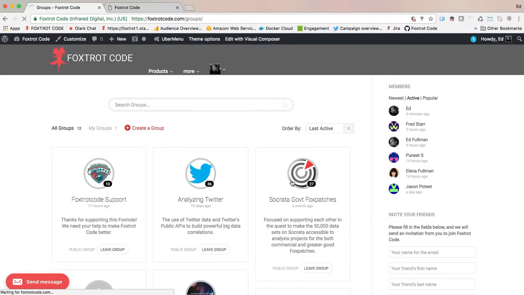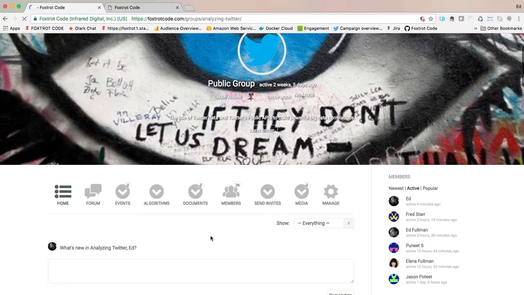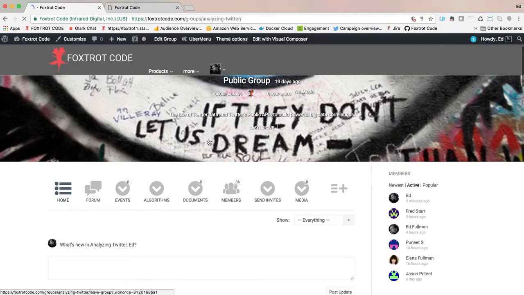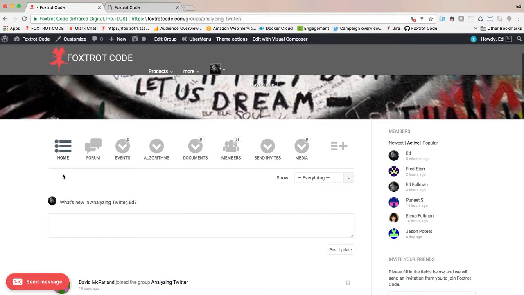But inside one of these groups are a variety of tools to help you collaborate together. And specifically, as you can see, there are a number of people in this group, and they can communicate with each other. But the functions that are available to them beyond the hosting environment are the ability to post messages and updates to each other as a group. You can look at things that are about specific things as well within this view. We have forums, traditional support thread type forums where you can answer questions about your algorithm or some project that you're on. You can calendar events here that will drive people getting emails and participating in some activity together.